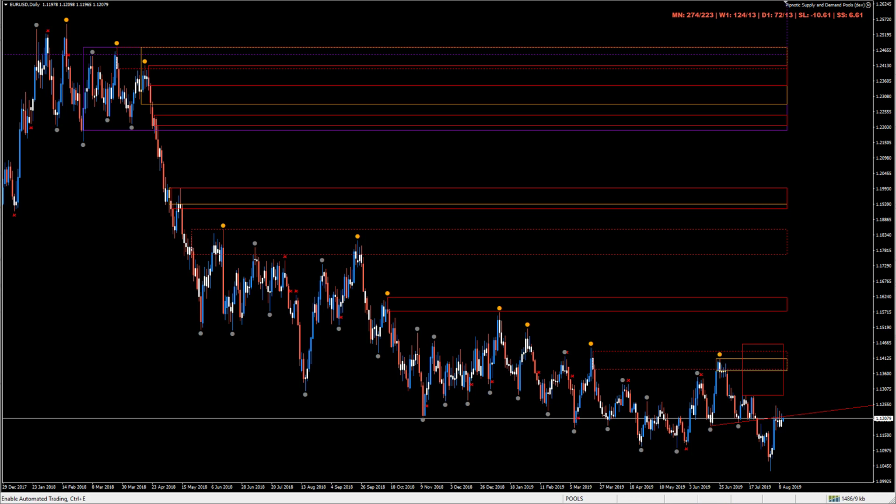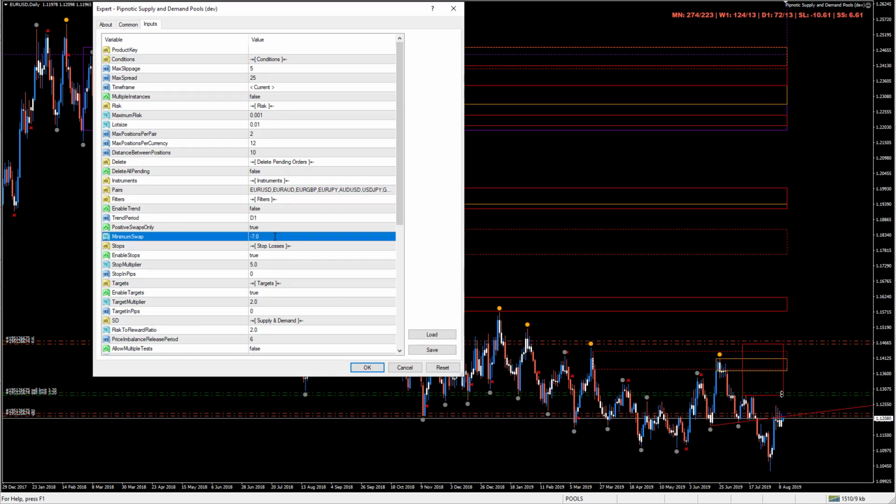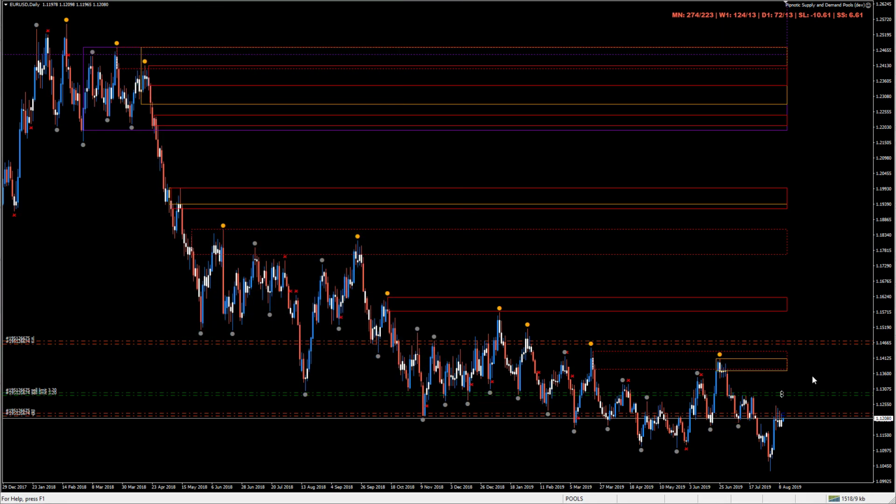Just to let you know what it looks like, you press enable trade, and it'll open these trades for us. Actually, this one won't, because the swaps are swap short. So if we put this to, for example, swap 7, -7, okay, done. Now it's putting it here. You can see the entry is halfway through this area of supply, which has been tested once or twice. The stop is above this swing high, and so this just looks okay, I think, for the time being. This is what I want to see.